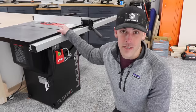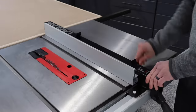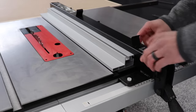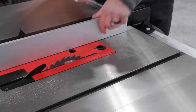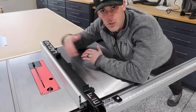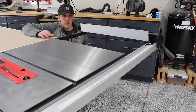The fence on any table saw is one of the most important features of the tool, and the one on the Fusion is actually pretty cool. It's what they call a European high-low design — a new term to me. This aluminum extrusion can be removed and configured in a couple of different ways. One is the high configuration, which is what it's in right now. You can also take it off and rotate it 90 degrees into the low position, which allows you to cut really thin material, even veneers. You can also slide this extrusion back on the fence and use it as a stop when cutting with things like a miter gauge — something that previously required me to clamp scrap wood. I'm not sure how much I'll use any of those features, but it's nice knowing they're there.